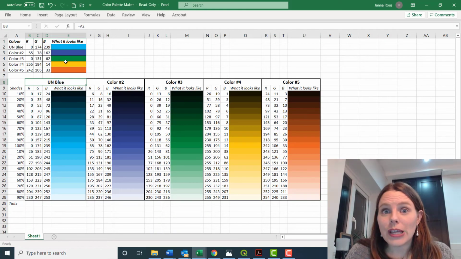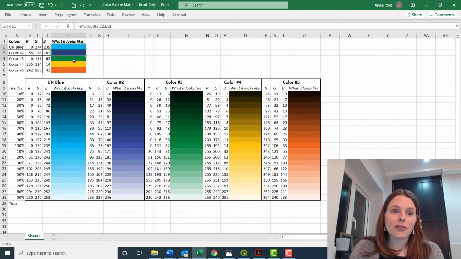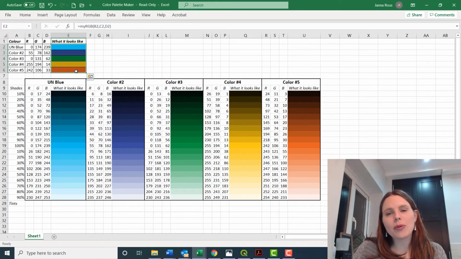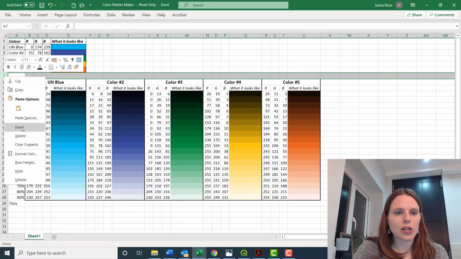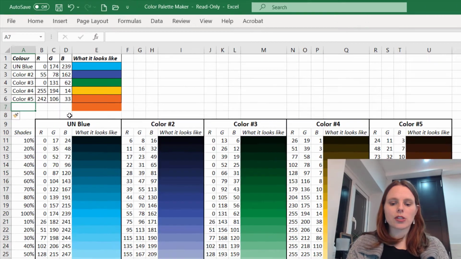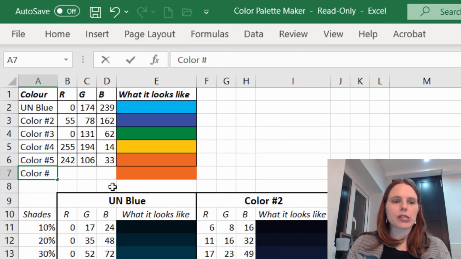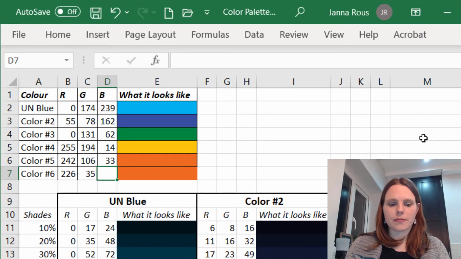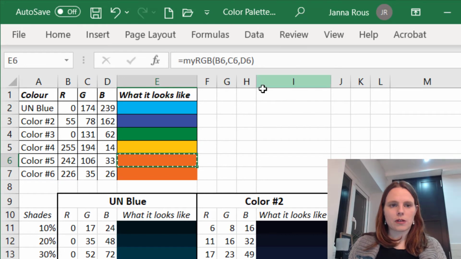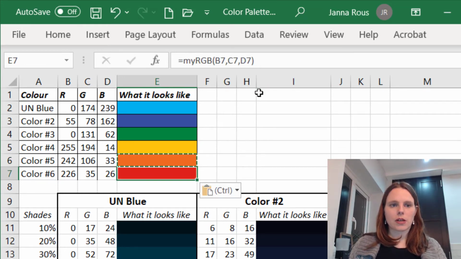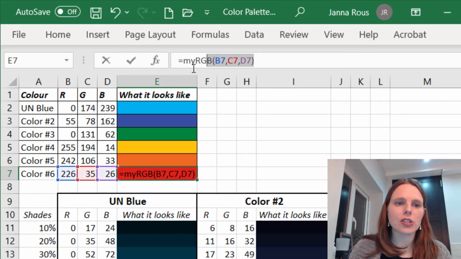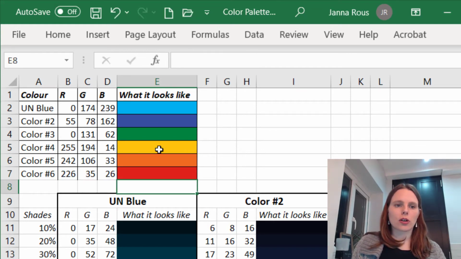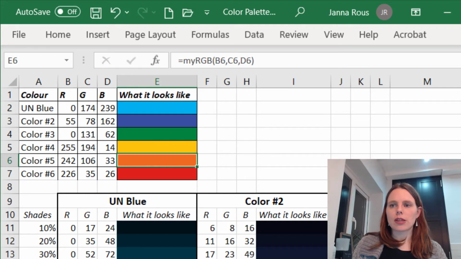So the third way you can really customize this, obviously I've put in 5 colors here, but what if you have 6 colors? So insert a line if you have another color. So let's call this color number 6. Okay, so if you copy this color and copy it down, you can see that there's just this little formula in there, so it calculates that red right there immediately.